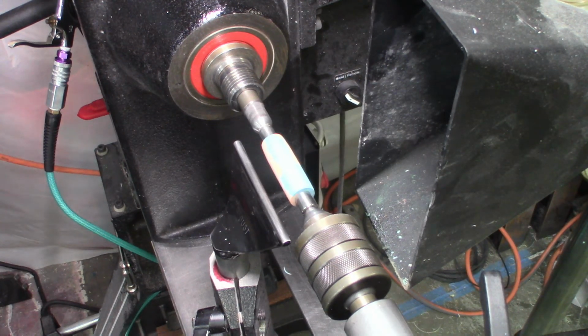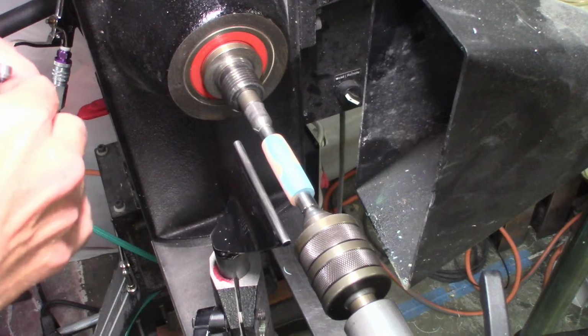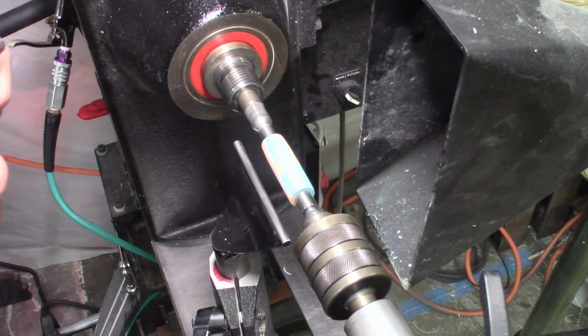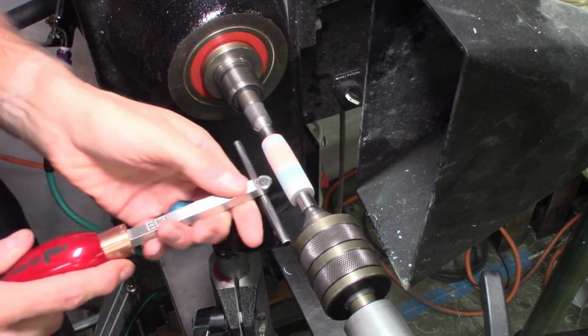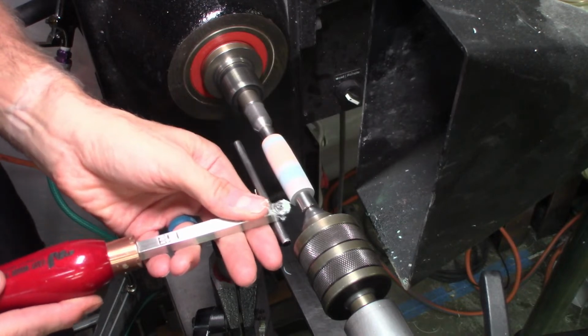If there's any difference. Now it's turning fine. Effectively, I can't feel any difference. That porcelain powder is not making it feel like a porcelain pen blank. It just feels like a normal blank. If anything, it feels like maybe there's glow powder or something in there. So let's put on a negative rake. Let's see how this goes. I don't think it's going to be any different, really. Yeah, it's cutting just fine.